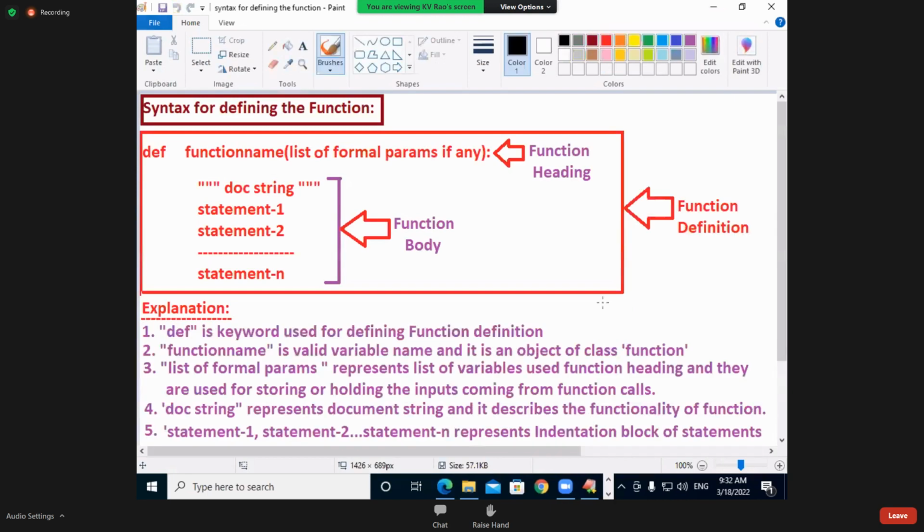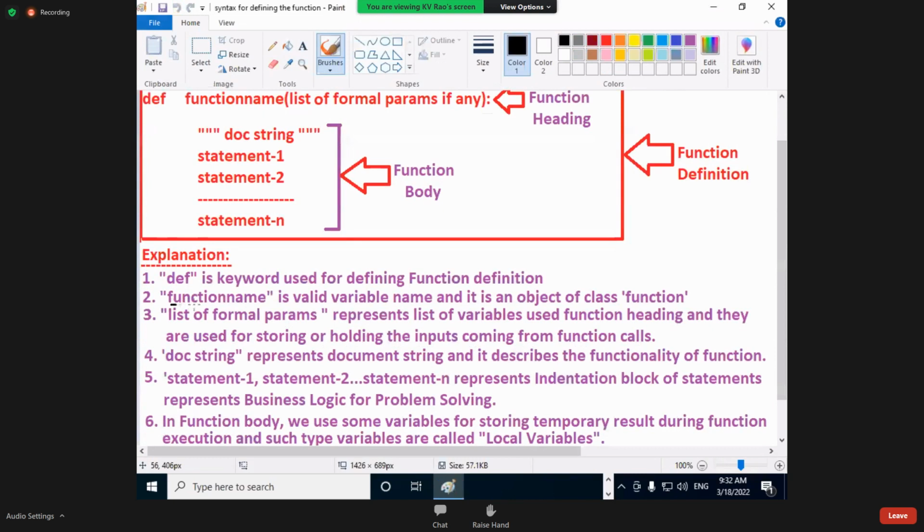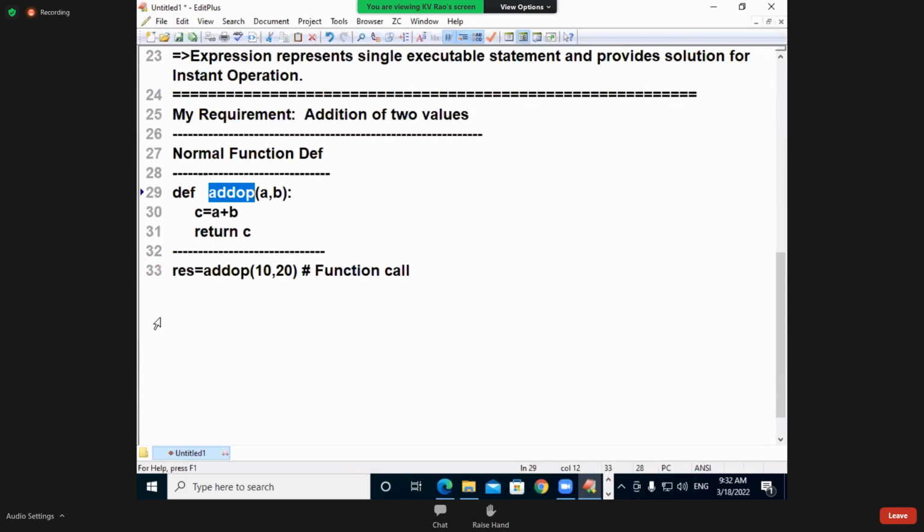Observe it: def is a keyword, and the function name is a variable name and it is an object of class function. Because this question can come in the written test, you can answer when you read the notes thoroughly. Otherwise, you cannot answer. So this is my request for all of you: please be thorough with my notes. Everything is there in my notes. If you don't do it, I can't do anything else.